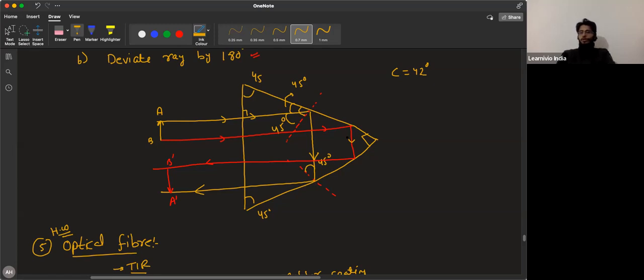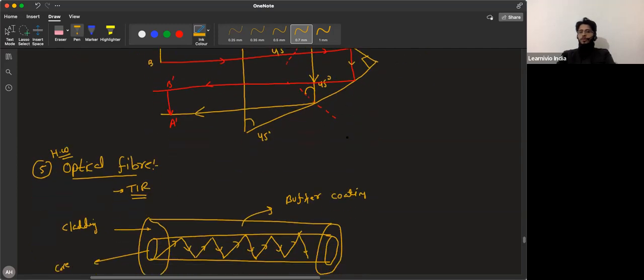So in normal telephones, copper wire was used, but the issue with copper wire is that when your sound signal travels through it in the form of an electrical signal, due to resistance, your signal gets lost. So you need something where the loss is minimum. We can't completely make the loss zero, but we can decrease the loss. And that is optical fiber.